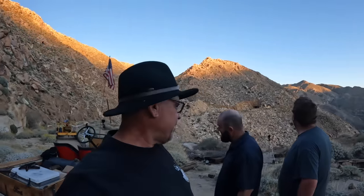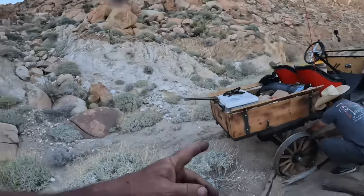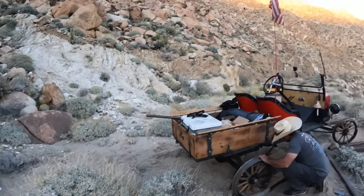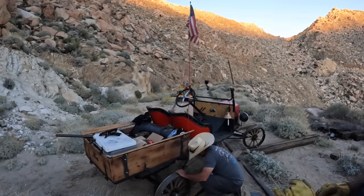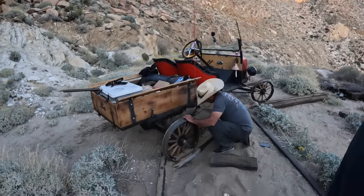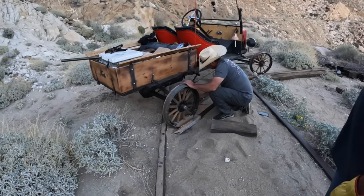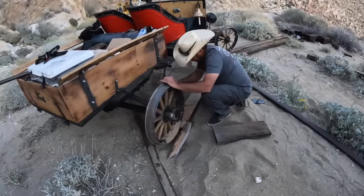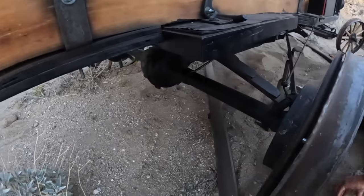Well, the sun's going down. It's the last of it up on top of the hill. We're in the middle of trying to turn the Model T around. Jed's thinking the speeder will be okay. I'm thinking after this, yeah, the Model T probably would have been okay. This is not easy, turning this thing around on the tracks. Yeah, it's probably good, Brad. It'll slide under now. A ton of room there.